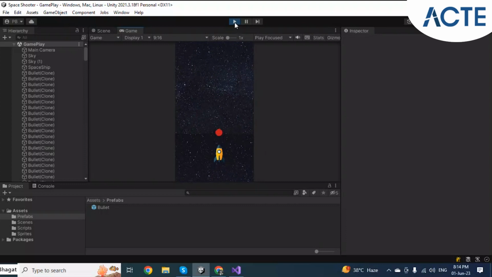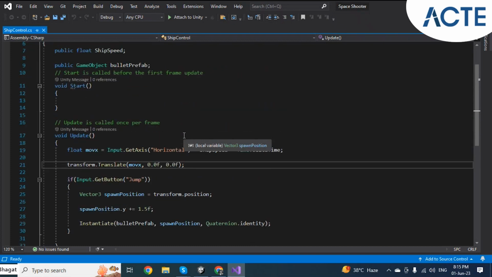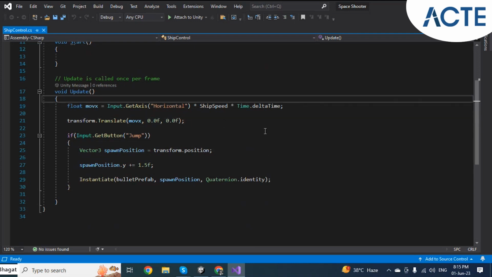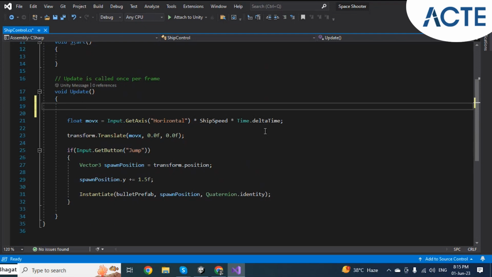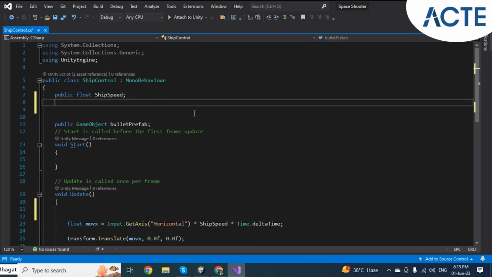So we have to make one modification in the script, that is ship control, so that only after a particular time the bullet should be spawning there. First of all, we'll create one variable that is elapsed time. It will just be counting the time from 0 to some value.